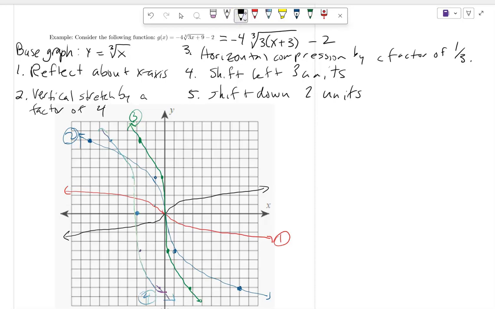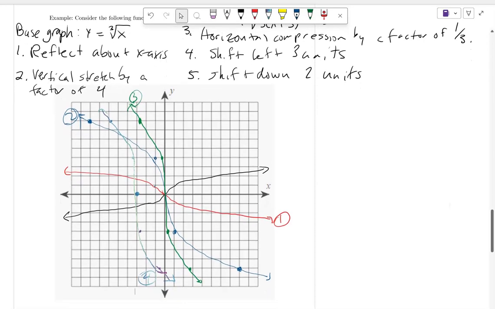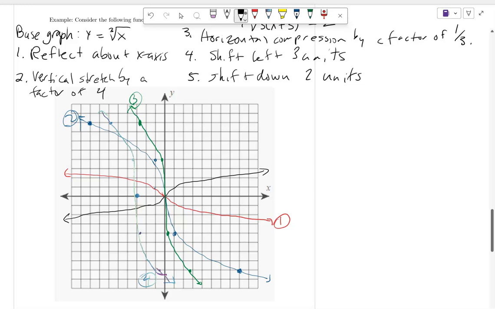And then finally, what do we do with the last one? Everything goes down 2, right? So this will go down 2. This one will go down 2. Down 2. It's harder to see on this one because it's so stretched out. But again, it should look about like that. It should be the same basic shape, and so that's the last one. I know my picture's ugly, and that's okay if your picture's ugly. That's why I want you to list out the transformations, and I just want to make sure that you understand the idea of what's supposed to be going on.